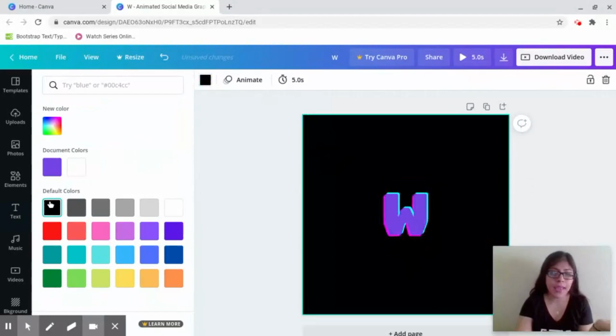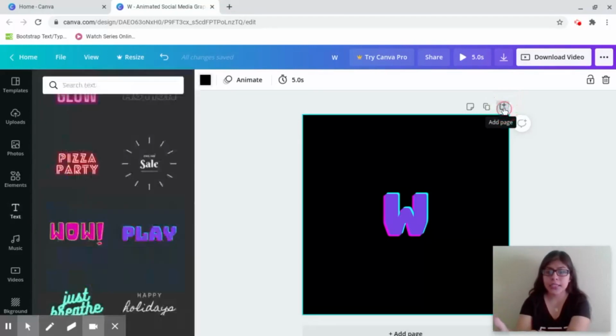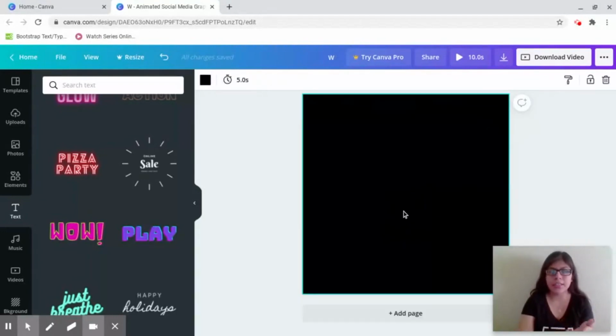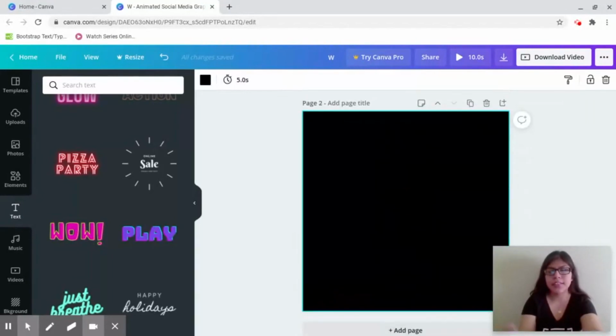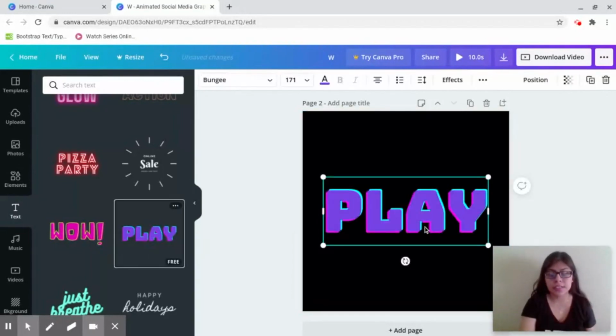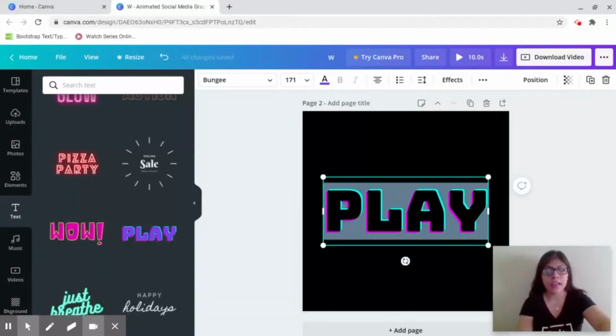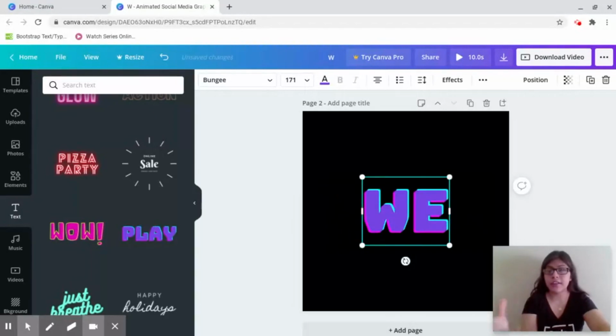We're going to put black. Then in the top right corner of the page, you're going to see this thing with the plus sign, and it's just to add a page. So you're going to add a page, and since you already put a black background, it's going to duplicate, but no font, no letters are going to show up. So you're just going to click on the font again, double click, and then just add another letter, and we're just going to keep doing the same.